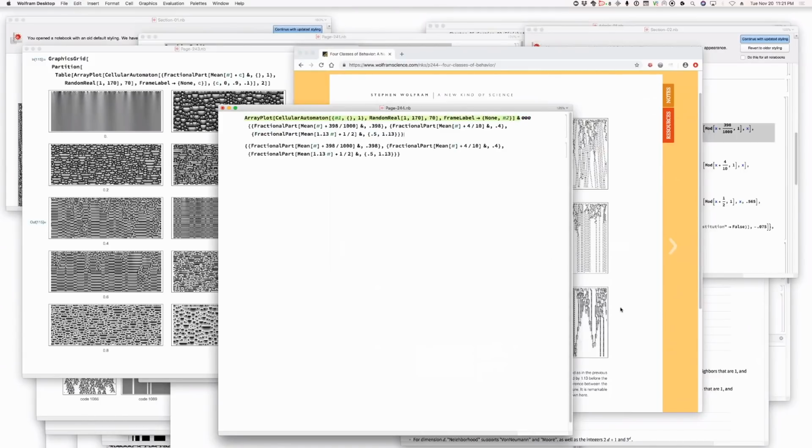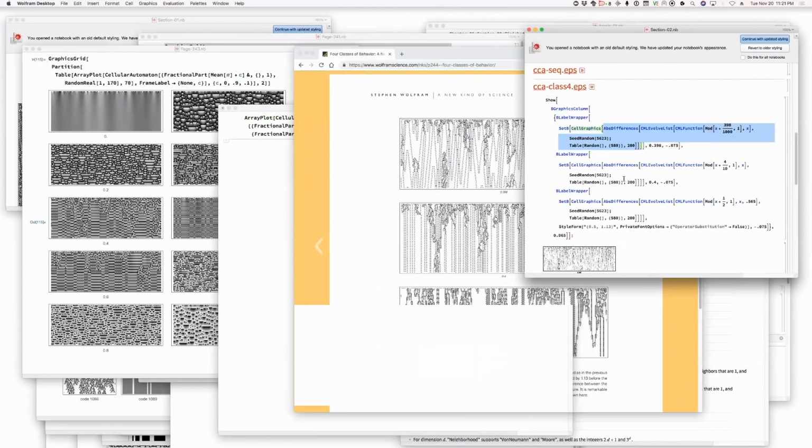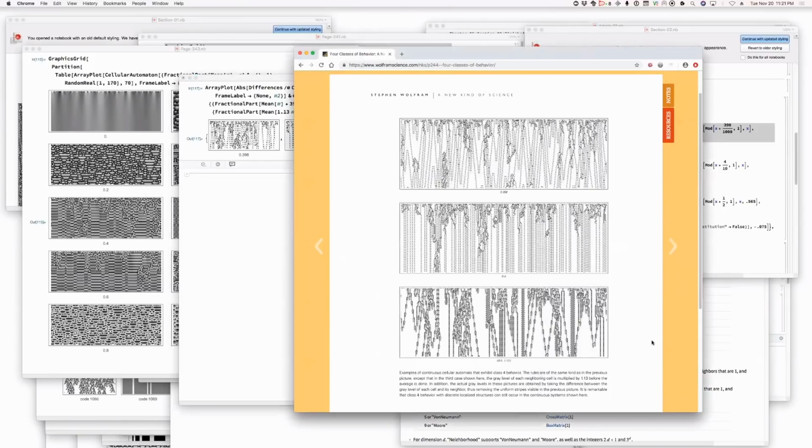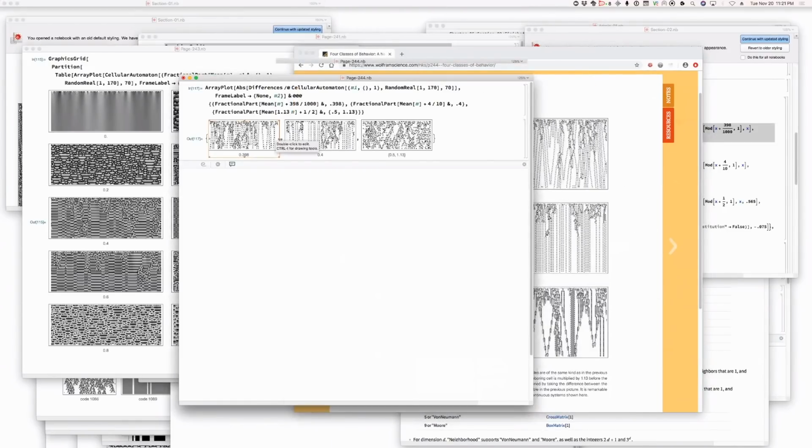So let's go ahead and wonder what happens if I just say, let's see, this says abs differences. So I think what I want to do here is I want to say differences / at that. And then I want to say abs of the whole thing. See what that does. Let's live dangerously and just try running it. Wow. Did something reasonable. Okay, let's see what these look like.